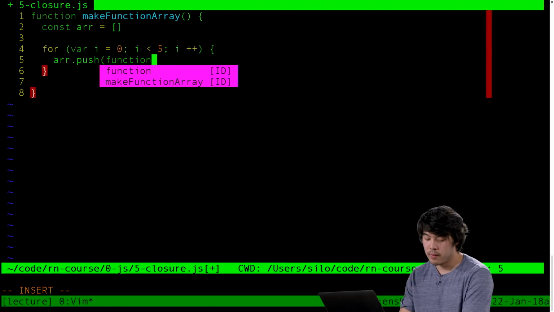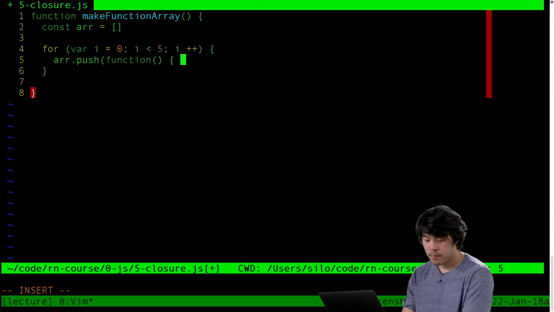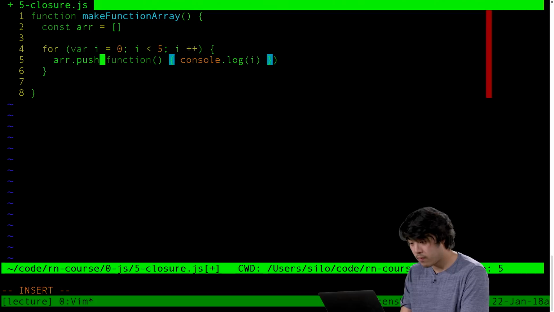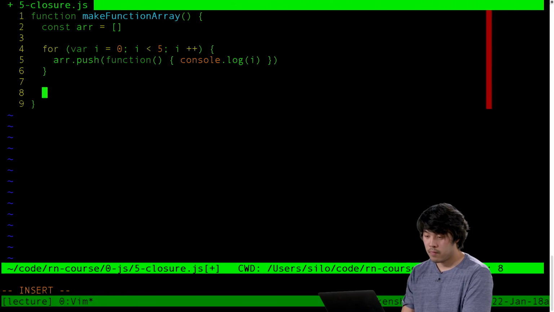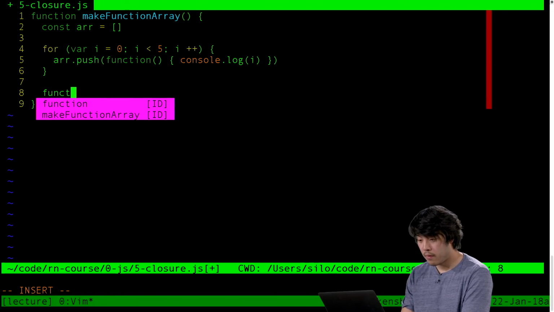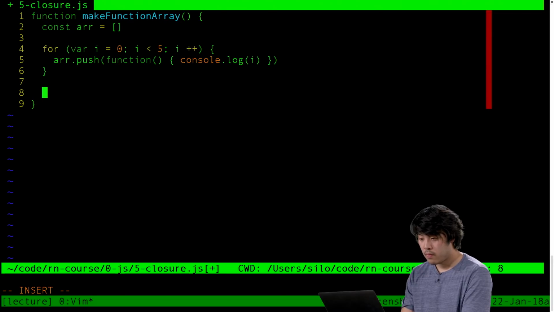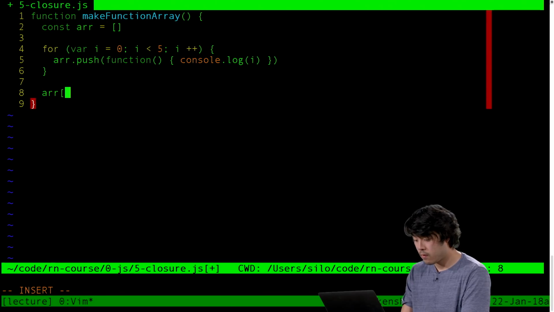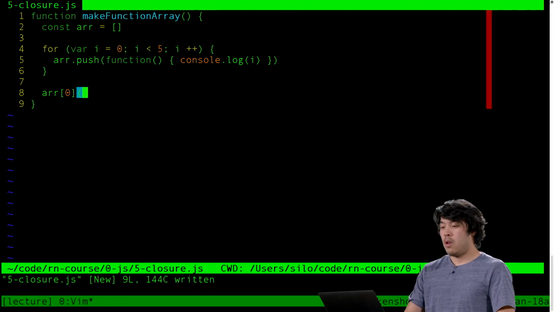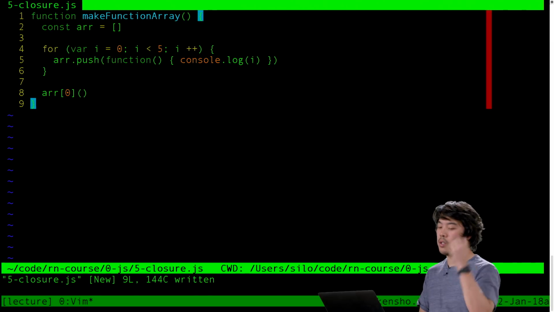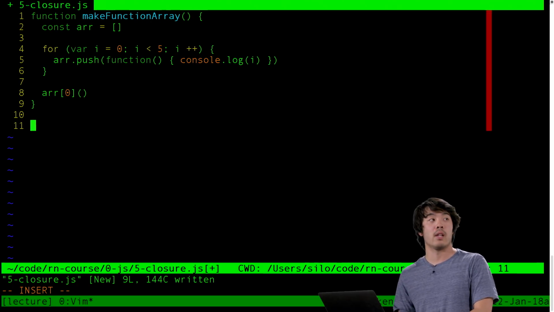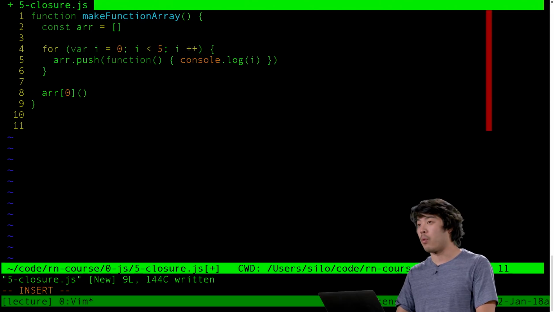And push on a function that does this. And then, all right, so what the heck did I do here? I declared a function called makeAFunctionArray, and all it does is it creates an array, fills it with functions, and then invokes one of them.